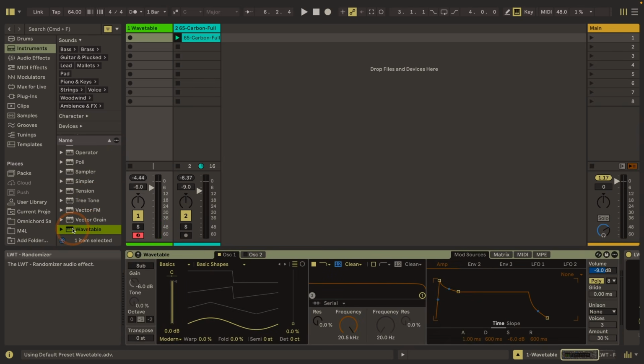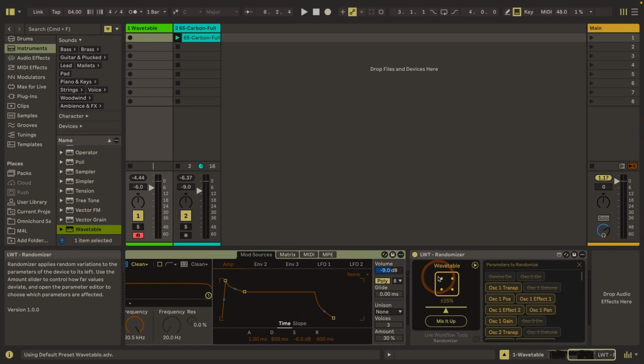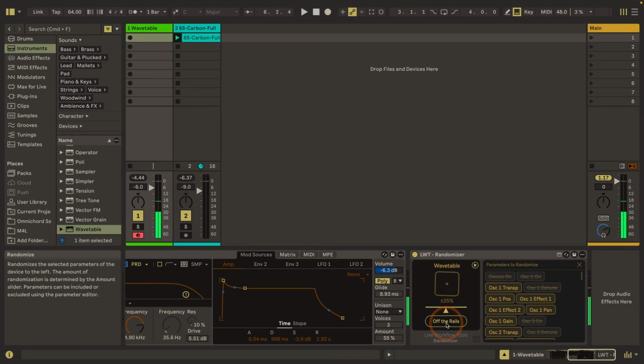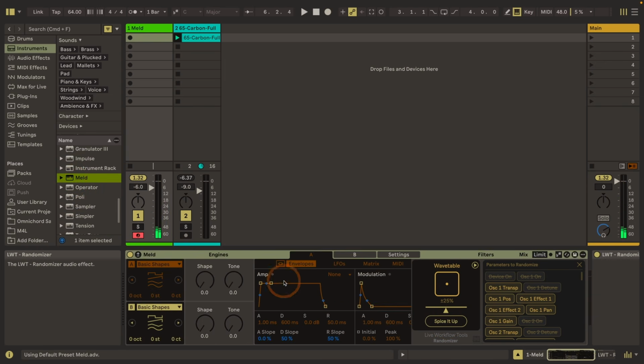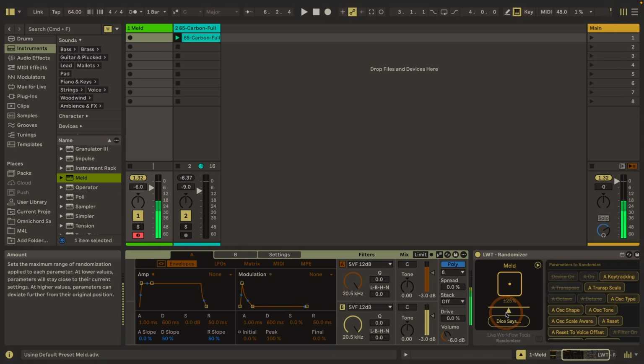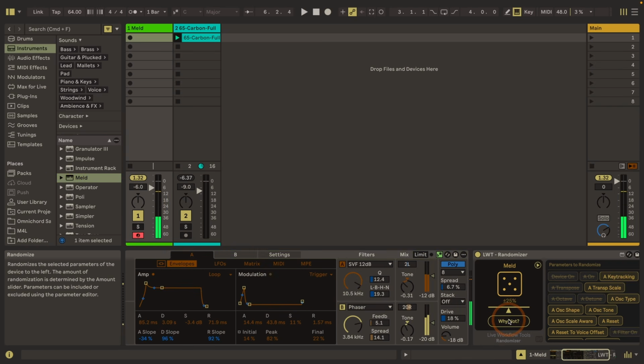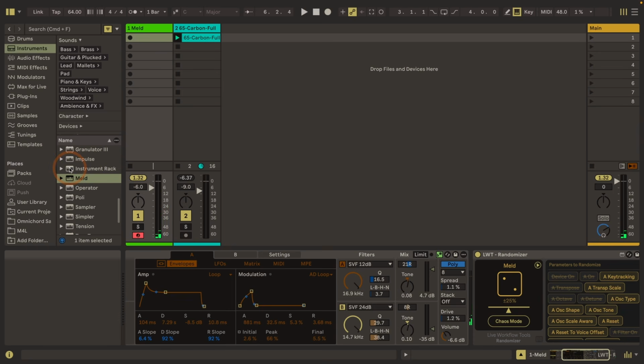Or Wavetable. Or Meld. And so on and so forth.